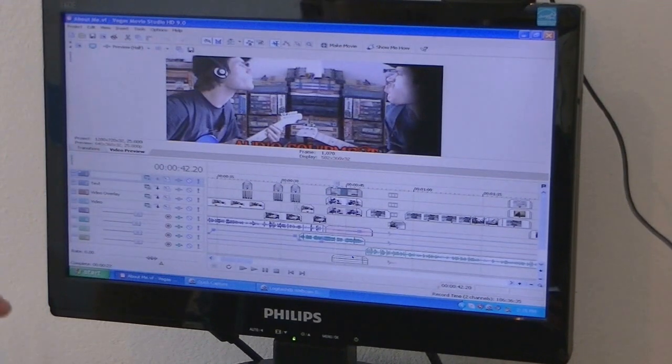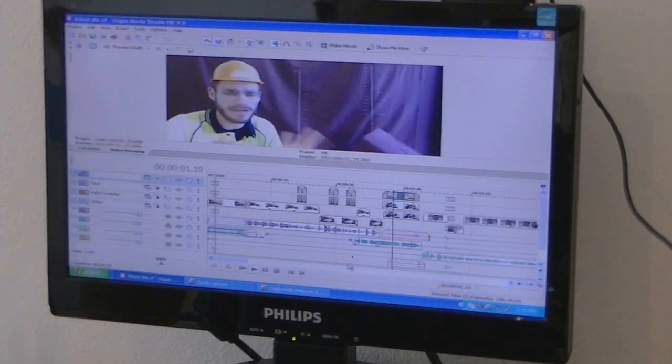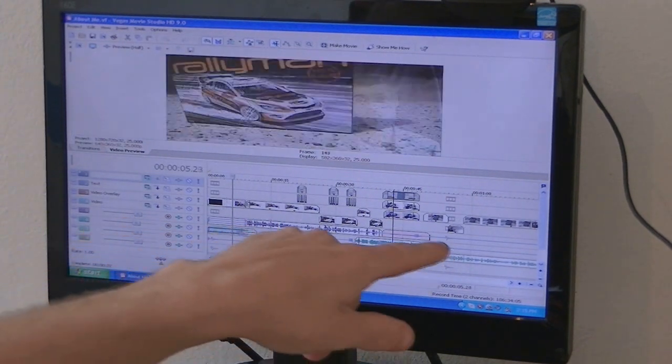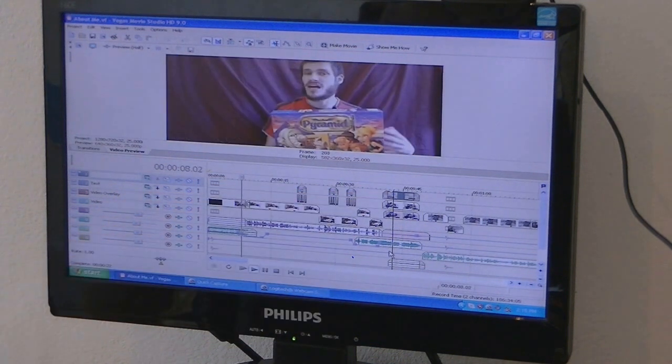So then we go over to the editing software, which I've actually got on a separate computer that I don't like to plug into the internet. So I've got it set up so I just flick over to the other computer and there we go. And I'm actually editing what you've been watching today. So this is all the edits here. You've got the audio tracks here and the video tracks here.